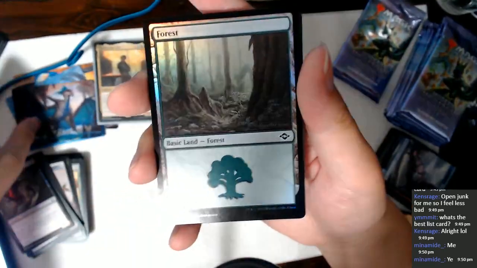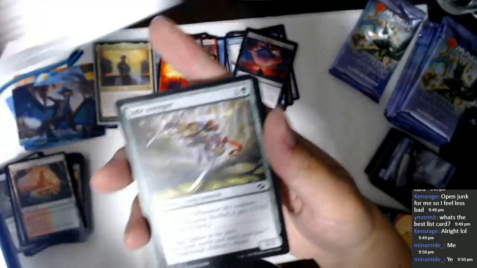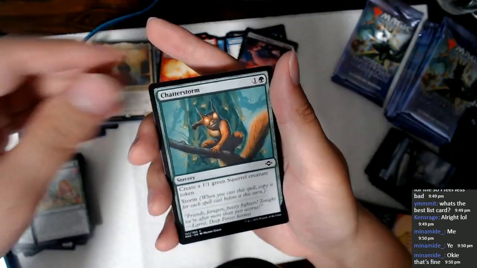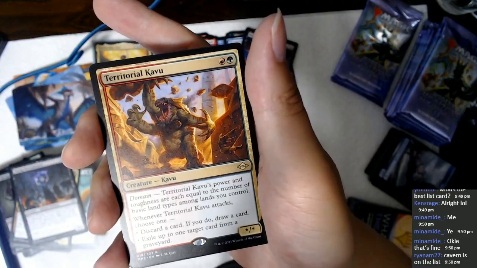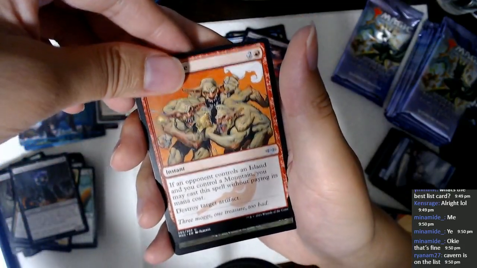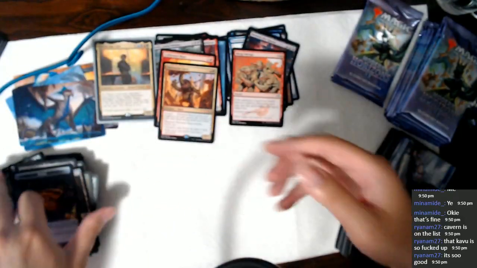Forest. Slagwoods Bridge. Goblin Anarchmancer. Jade Avenger. Yeah, so this one will be for Mina Mide. Abundant Harvest, Chatterstorm, Draykeeper, Young Necromancer, Territorial Kavu, which I don't think is worth anything. Yeah, 350. Mog Salvage. Glimmer Baron, Slagwood's Bridge, the list. You're welcome.